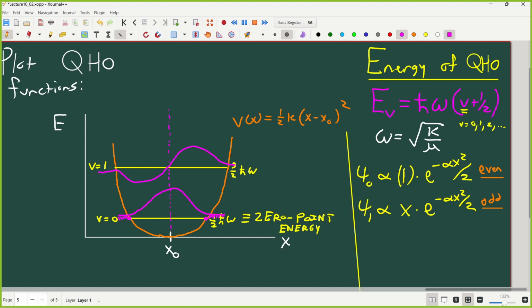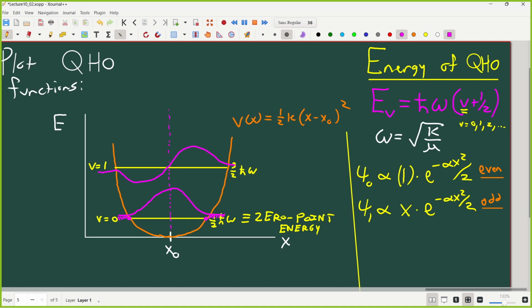Again, you might already see the pattern. I'll do the next one just as an example. But maybe there are oscillations in this function. Maybe these do look kind of like waves, right? Because you think about the particle in a box. Remember what the particle in a box wave function looks like. N equals 1, it looks like a half period of a sine wave. This kind of looks like a half period of a sine wave. N equals 2 is a whole period. Well, this looks like a whole period of a wave.